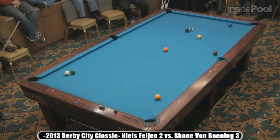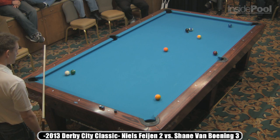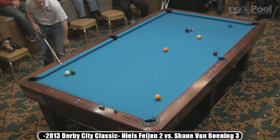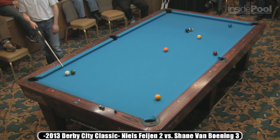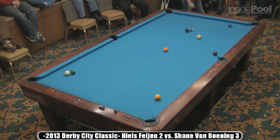What do you do? Push to a bank? No, because if you push to a bank, you'll be pushing to a safety. Too many balls down there. You'd like the cue ball way down table, but there isn't a really nice spot for it. If you could pick it up and put it with ball in hand, you might put it either in the top left corner pocket as we see it right now, or by the 2. There really isn't a good spot for it.